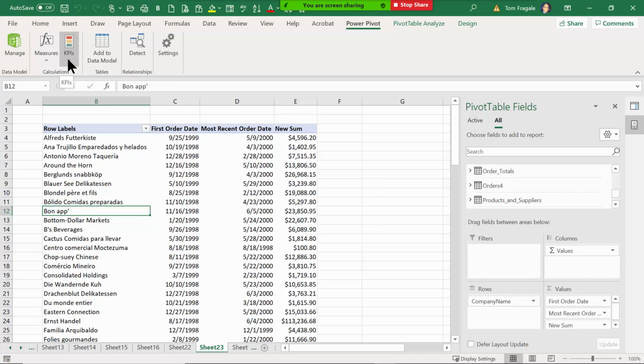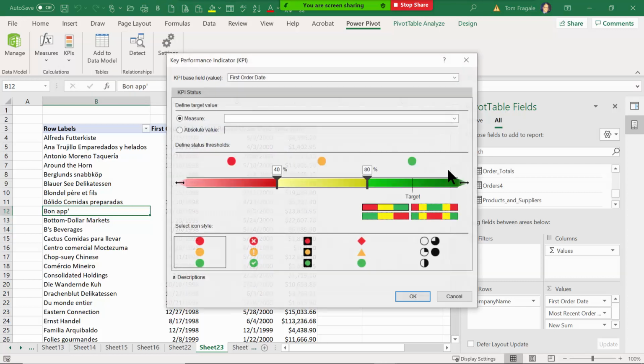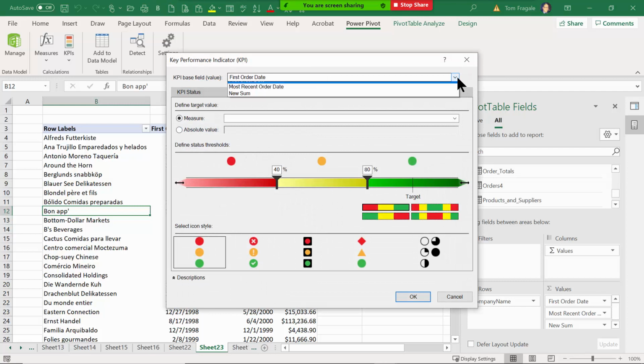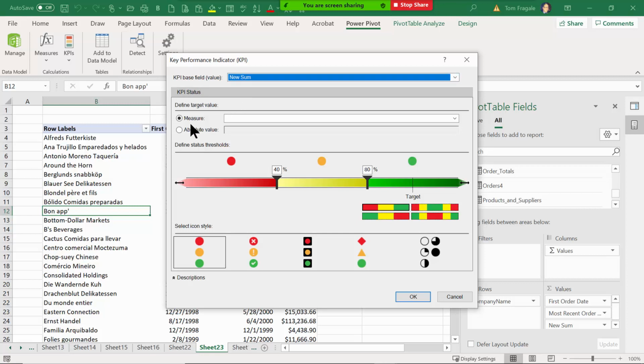Pick on KPI and then new KPI. It means Key Performance Indicator. It's going to be a visual tool here. Click on this pull down. See how it has to come from a measure. So let's use the new sum. Now you could base it on another measure, but in this case we'll use the absolute value. So type in 20,000 here.